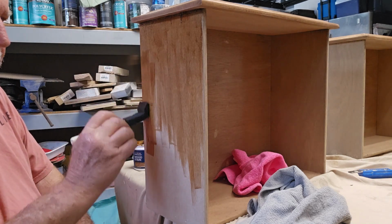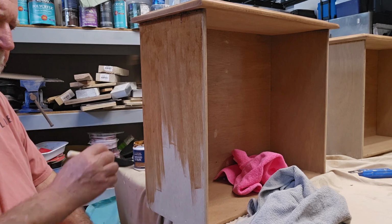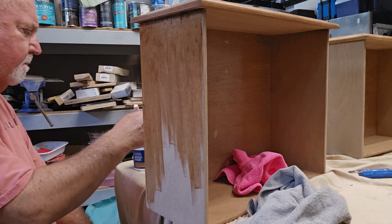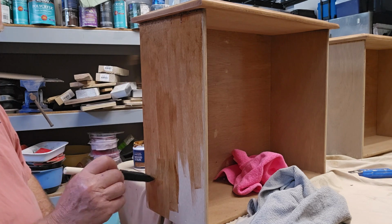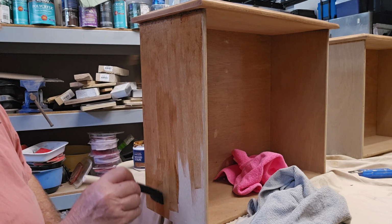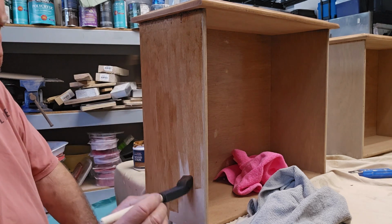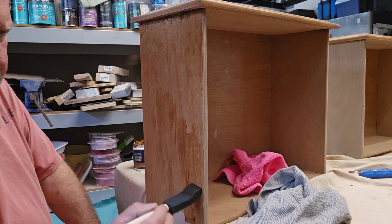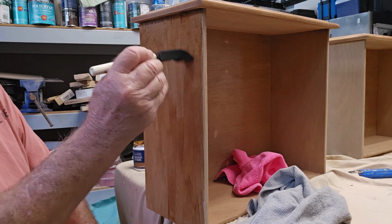It's not a painted look. It's more of a natural look. And it turns out it almost matches the inside of the drawers almost perfectly. So I went ahead and applied the stain, wiped it off, and only applied 1 coat in most situations. But this is the look that I'm actually trying to achieve.